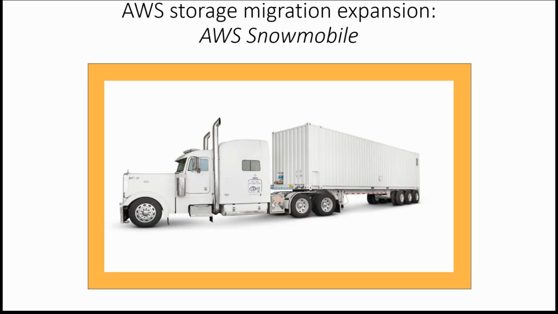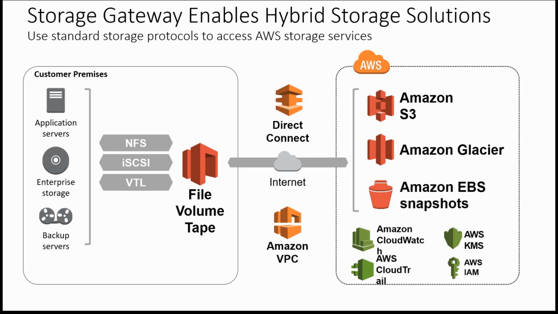And if Snowball is not big enough, we also have Snowmobile, which allows you to move up to 100 petabytes in under a month. Again, we had a good case study with DigitalGlobe that talked about their migration with Snowmobile at re:Invent. This is available for larger data sets. Usually, especially for active archives, if you have under a petabyte or two, Snowball's really sufficient, especially with 100 terabyte units. That's about 10 Snowballs. But when you start getting into double-digit petabytes, we have Snowmobile available as an option to do large batch migrations from an existing data center.